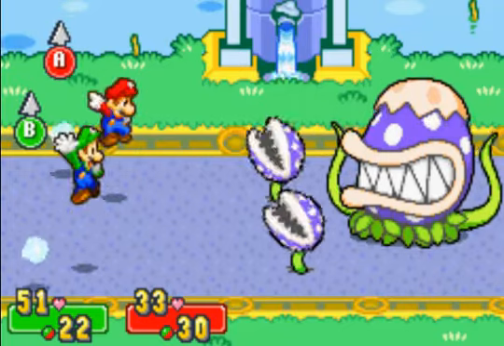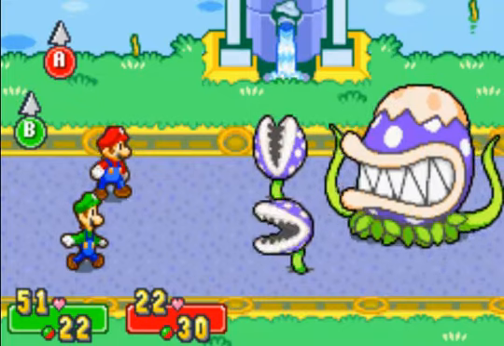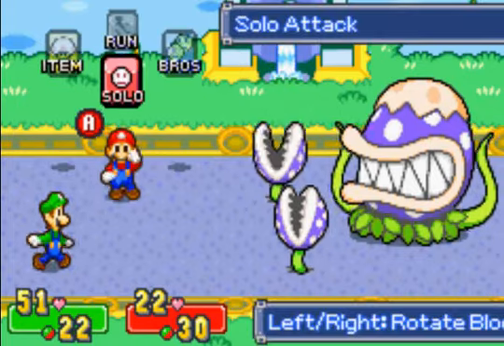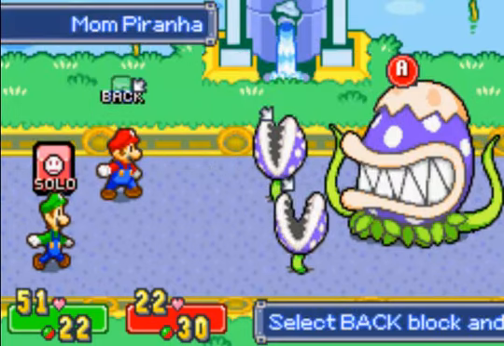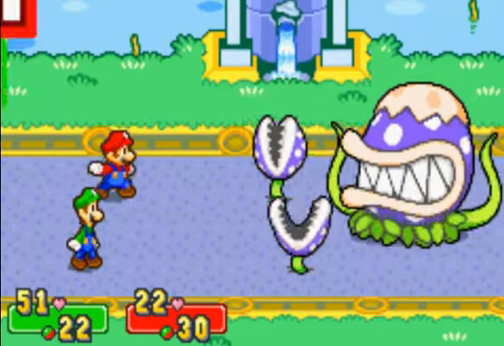She has spit out thunder now. So that means we have these ops, which is fire, even though it's not really, but whatever. Actually, I'm gonna try using the fire on her. There we go. That did a lot of damage.